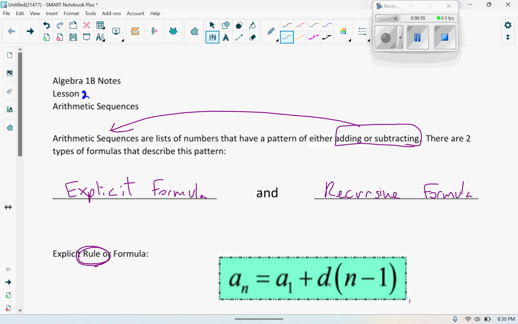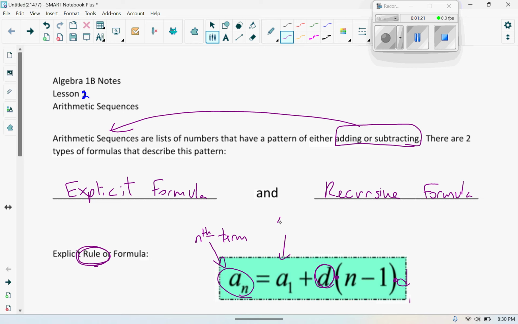So on your EOC reference sheet, this d is over here, so you'll see it two different ways. It doesn't matter where the d is. These are just being multiplied together. So you'll see them in two different areas. But this is called the nth term, and I'll explain what that means in a second.